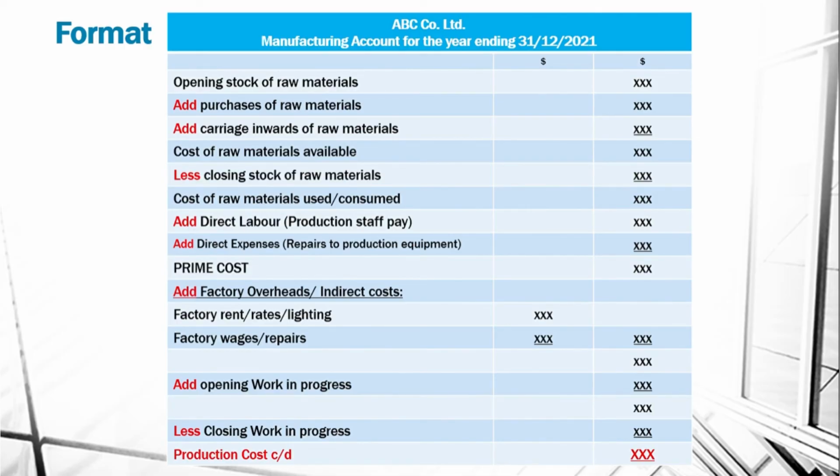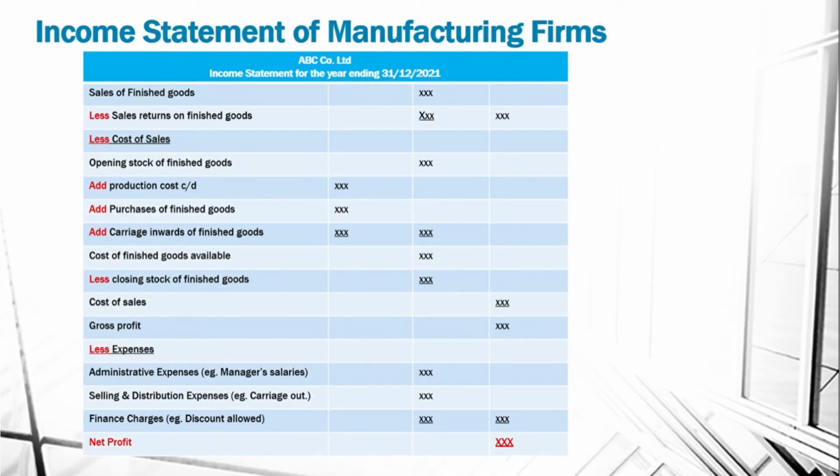It's really simple, and as I always say, practice makes perfect. So when we get to the practicing, you will understand a little bit more. But let us talk about the income statement of manufacturing firms, because this sometimes comes on the exam as well. Now the income statement relates to finished goods and goods that are completed. Goods are made already, so you start to sell them now. That is where the income statement comes in, because if you start to sell the finished goods, then you're trading now. That is where the trading and profit and loss come in, and this is what makes up the income statement.